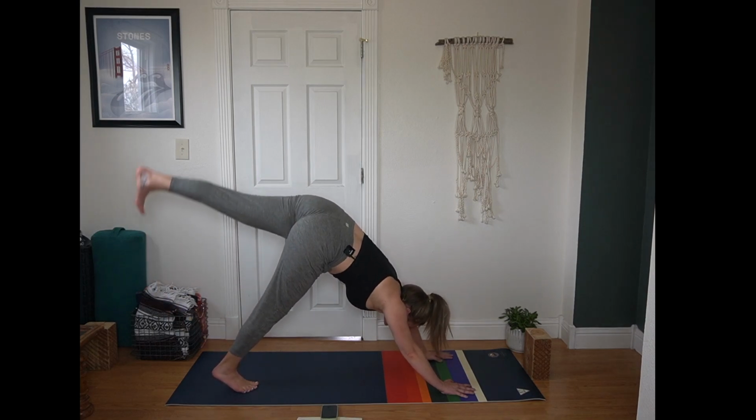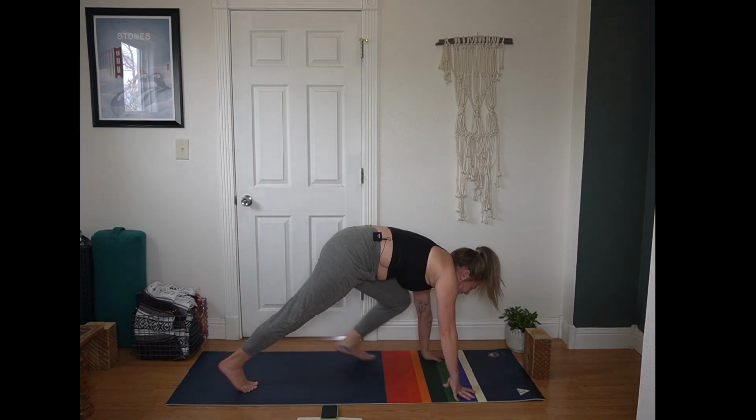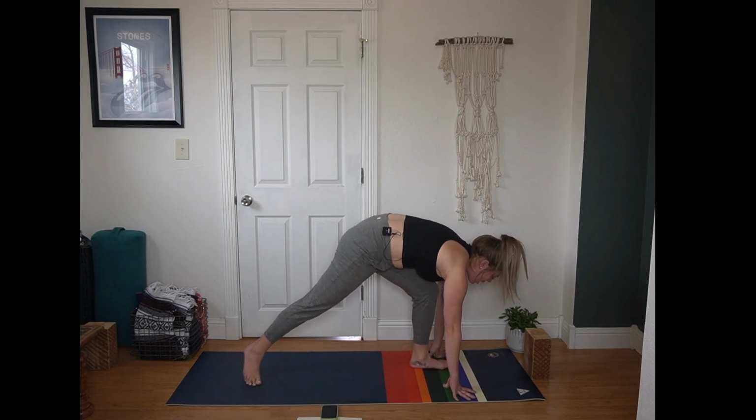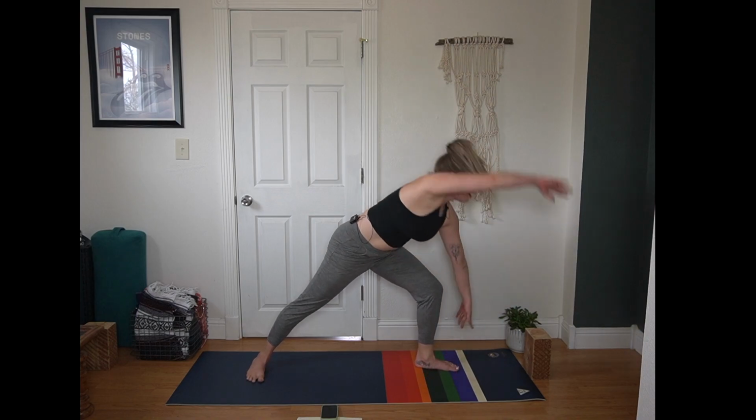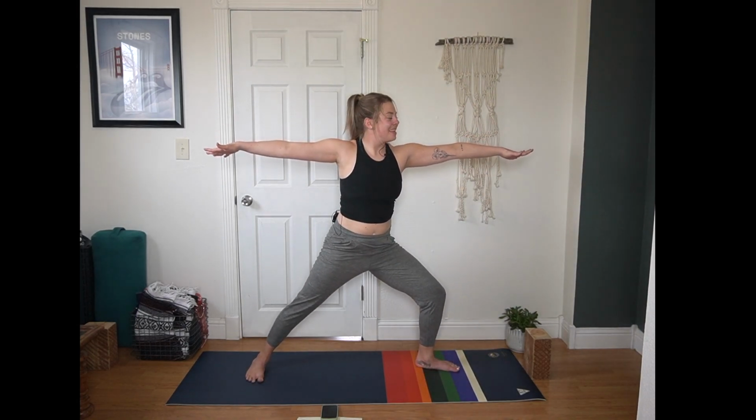Inhale your left leg to sky. Exhale, step it between your hands. Setting up for warrior two on the other side. Taking care that your block is in a good place to support you. Arms come to shoulder height.